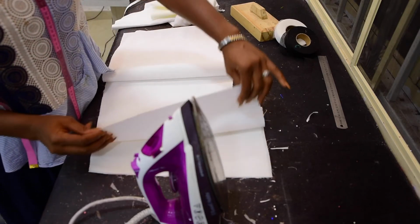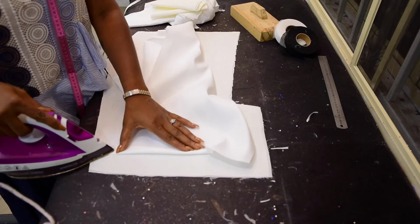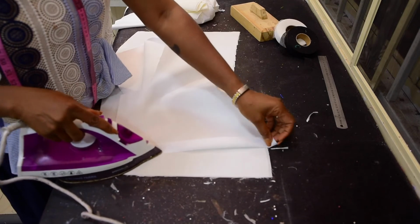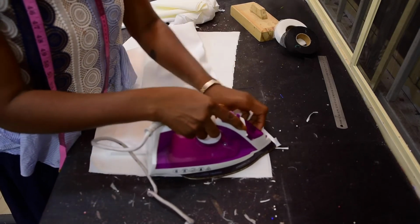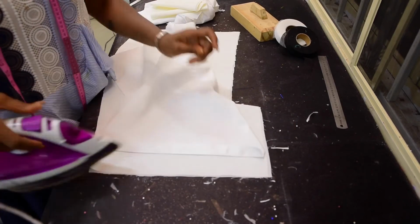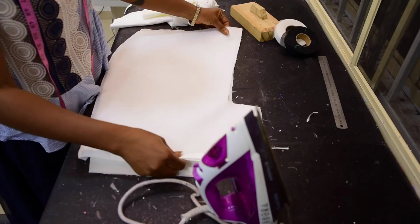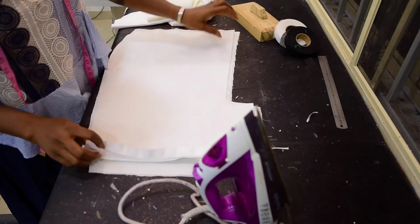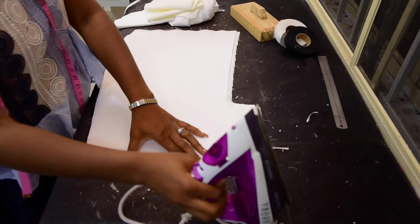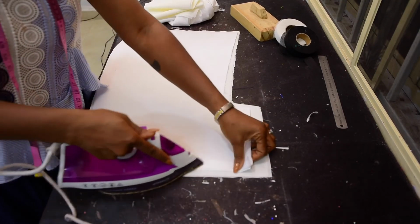Same thing goes for the second one as well. Mind you, don't restrict yourself to just 1 inch alone. You can do 2 inches, 3 inches, 4 inches. At least I feel the highest you should do is 4 inches, nothing higher than 4 inches. After that is done, I'll cross-check if the length is equal, that is, both back measurement length is equal, so it doesn't give me a wrong measurement when I eventually shape the skirt. So from what I have here, I think it's equal.